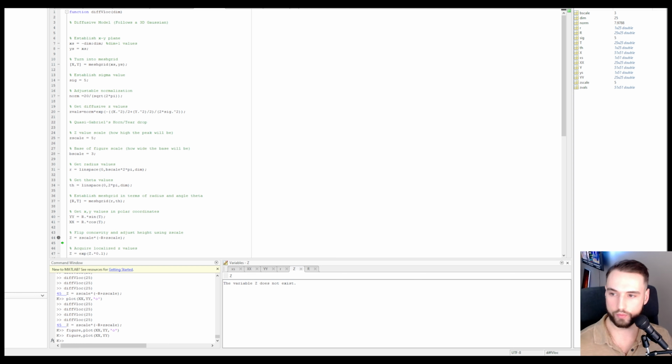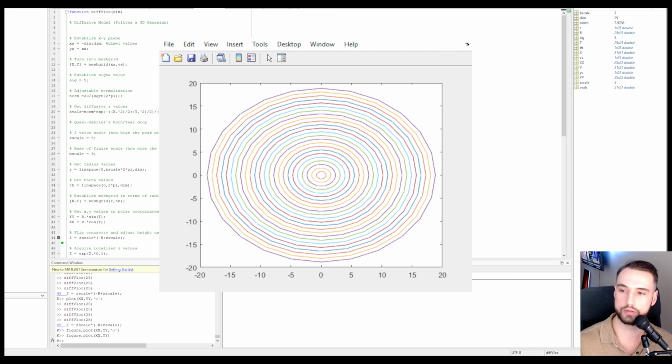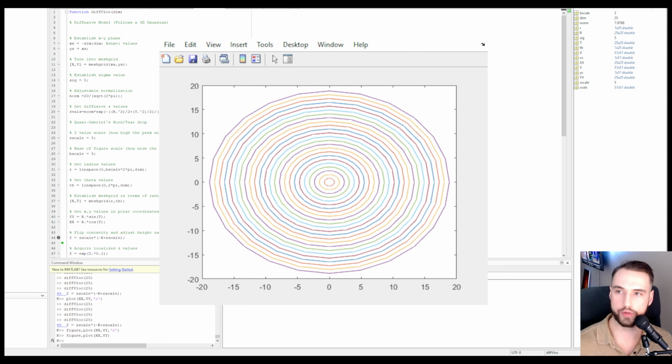We use the same dimension scale as we established before for the diffuse model. However, this time we take a different approach. I was messing around with this for a little bit longer than I'd like to admit, but eventually I figured out that the easiest way was just to construct a bunch of circles like these, each of which has a different radius. Starting from the center, it increases in radius in even increments.